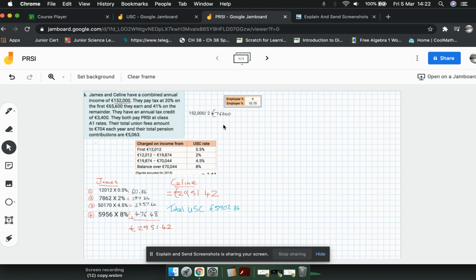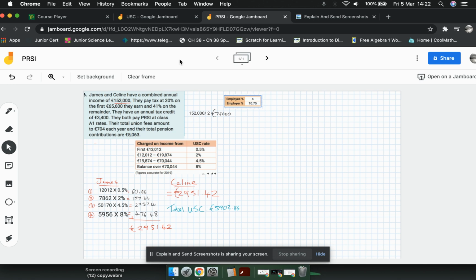Okay, now just looking at that for a second, what you should realize there is that the amount of money taxed on their universal social charge, if considering their income separately, is actually cheaper for them than if they were considering their income together for universal social charge. So it actually works out better for them to get the USC individually than it would on both of their incomes combined. But the assumption there, as we said at the very start, you had to make an assumption that their universal social charge was charged individually, because that's how universal social charge is charged.